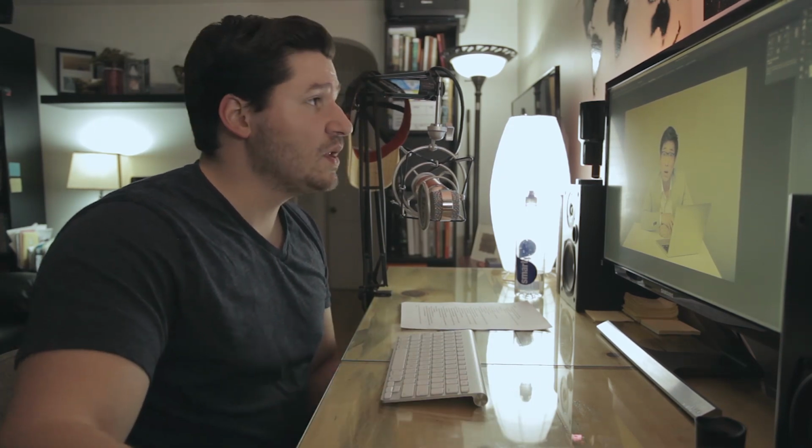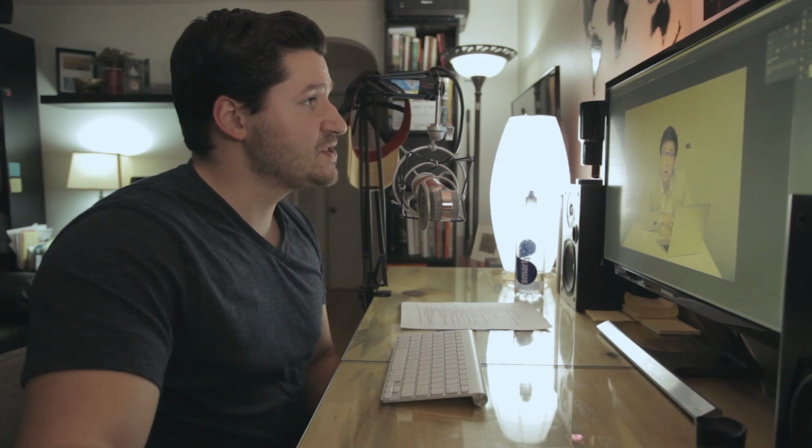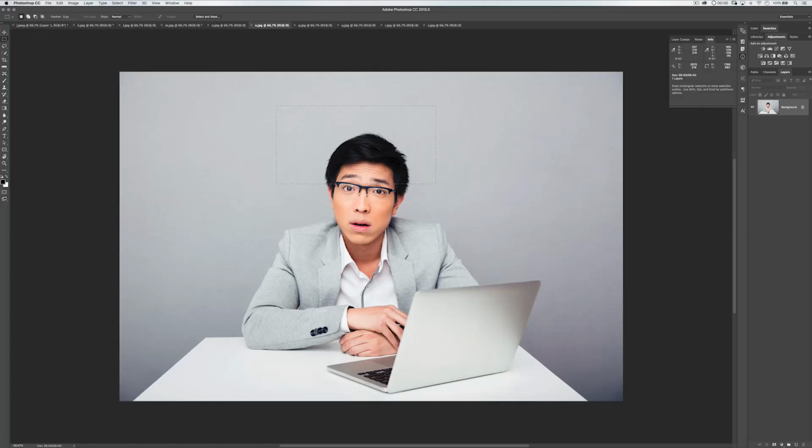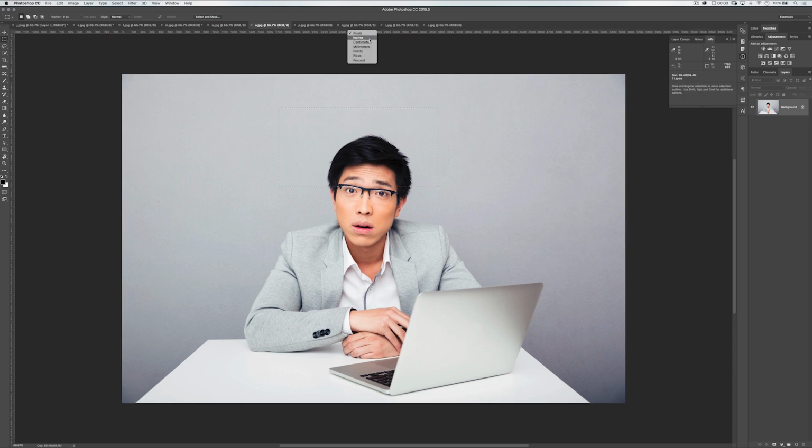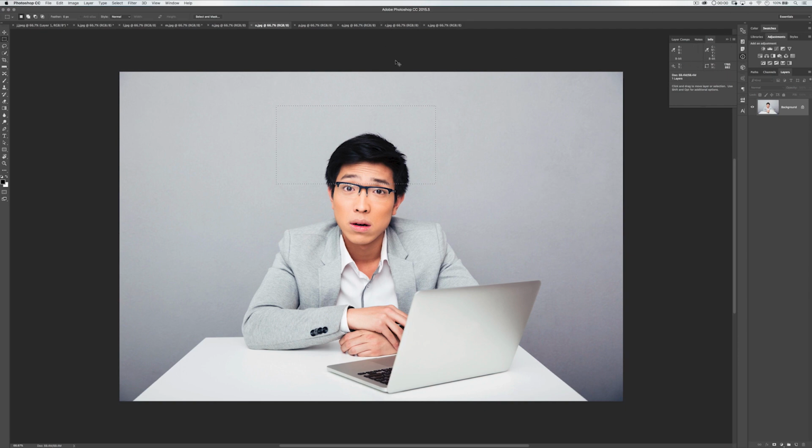Oh, and I should also mention that when you're using the rectangular marquee tool, if it's not outputting pixels as a unit of measure, one of the ways you can change that really quickly, of course, you can go to the units and rulers area of preferences, but you can also just bring up the rulers, Command or Control R, and right-click on the ruler and choose whatever unit of measure you want to see. So right now mine is set to pixels, so that's what I'm getting. Command or Control R to hide those rulers, that is, and they go away. So that's just a quick way to change the unit of measure you're viewing.